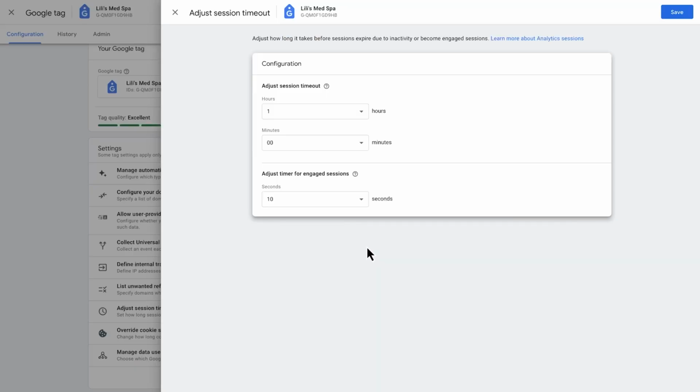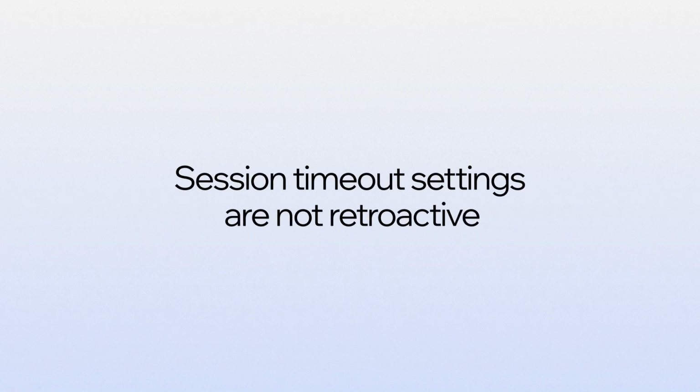Now let's consider the engaged sessions. If you have, for example, advertising on a site, think news sites and blogs, it makes money if visitors stay longer. That means there's a benefit in changing the engaged sessions to say 60 seconds because it better indicates an engaged user for the business model and website objectives. Bear in mind that it's not retroactive, meaning this change won't be applied to your historical data. Consider this before changing anything, as it does impact the way your sessions and engaged sessions are calculated.